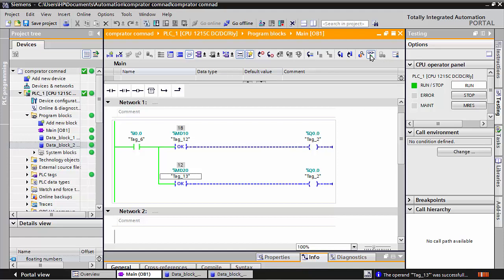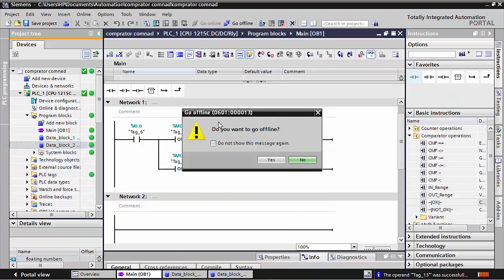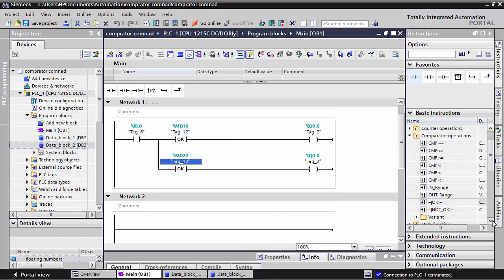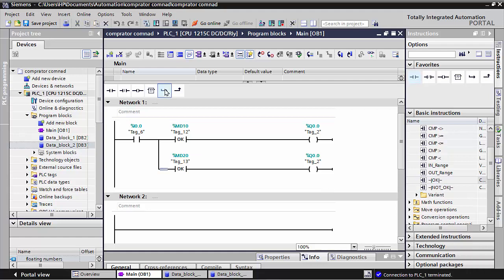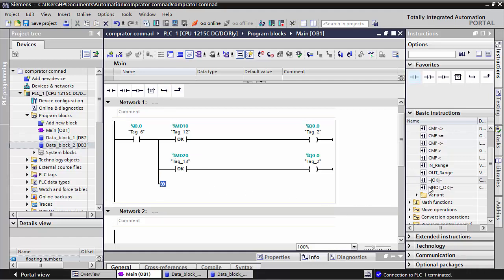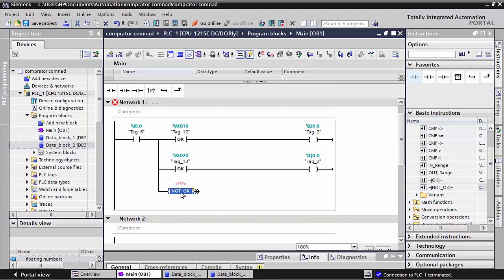In this lecture I will also show one more thing. Next, this command I will tell you is the not OK command. Here I will take one row and use it here, the not OK command.